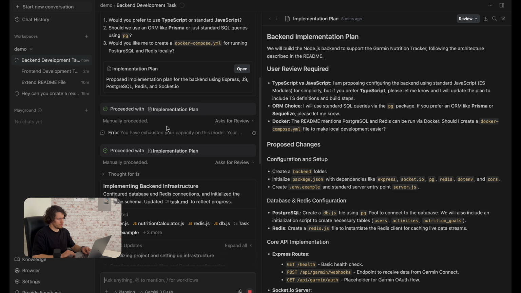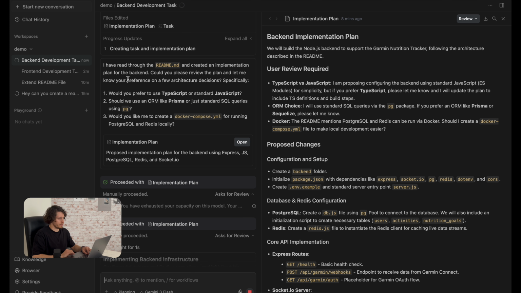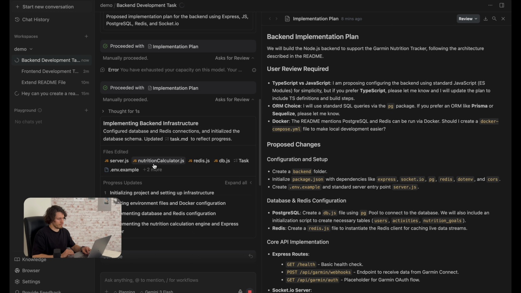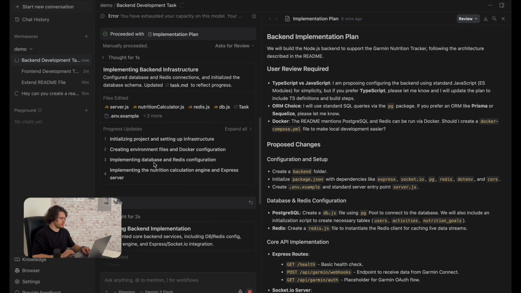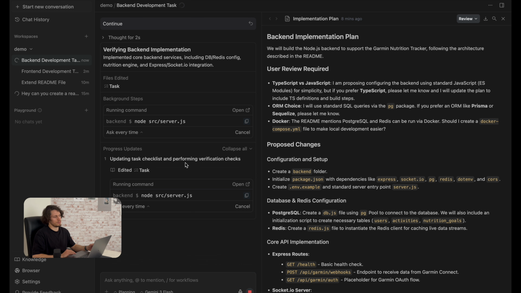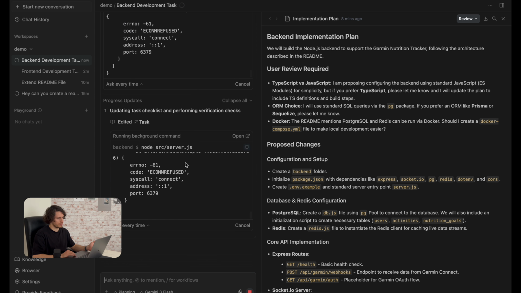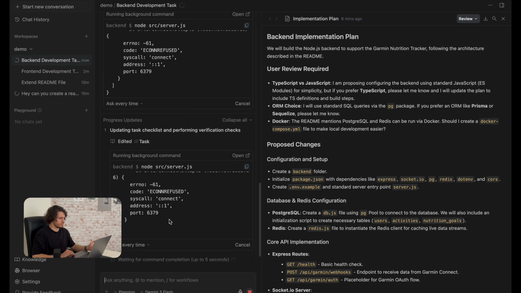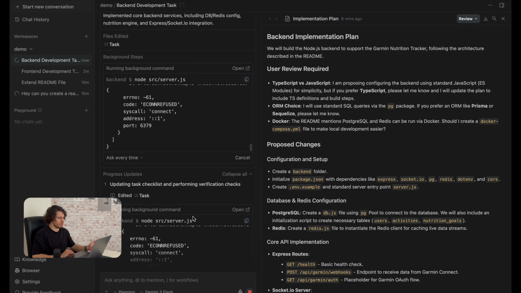So yeah, here we have lots of things happening. Some files are already implemented, and the agent keeps asking me for permissions to make other changes. Now I see it works with some server.